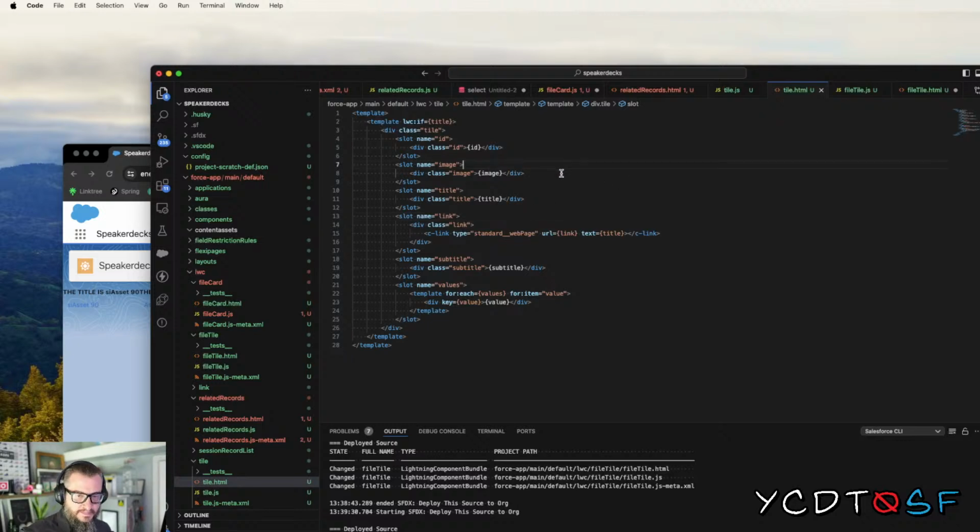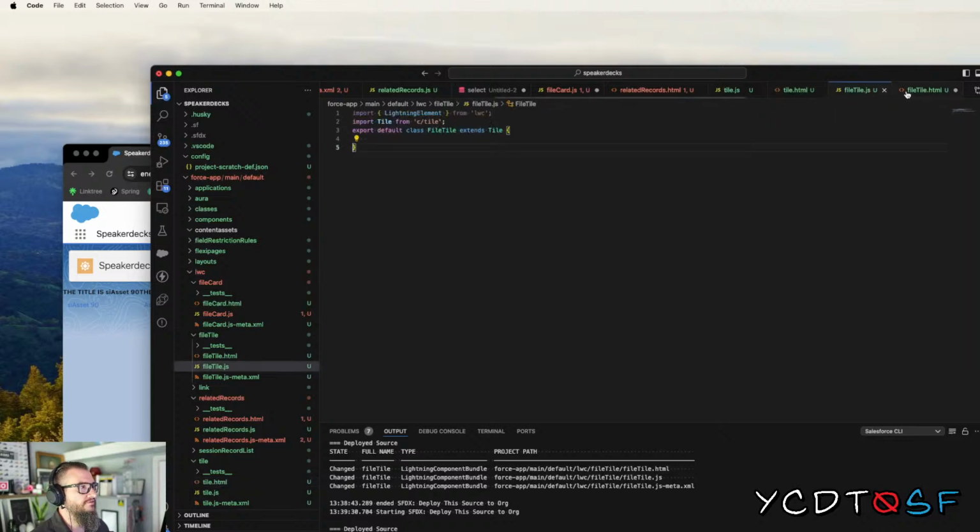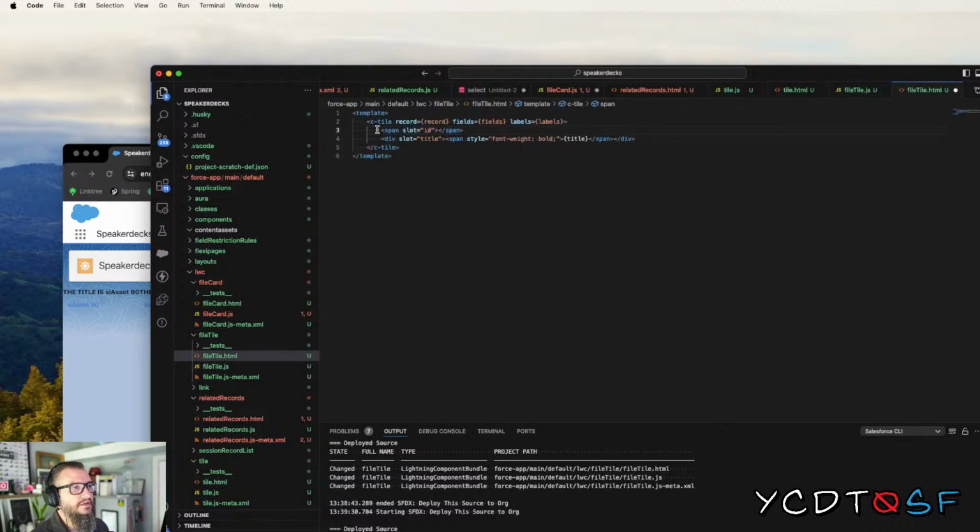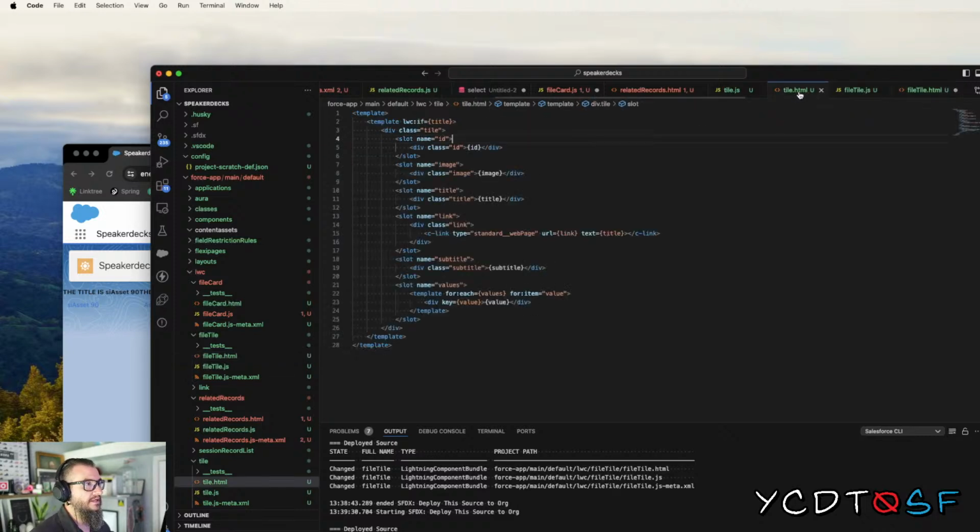Think about that. But anyway, so here's our tile, and here's our file tile. Overriding the ID slot, overriding the title slot. So now I could override the link slot, right? That's the kind of the goal here.